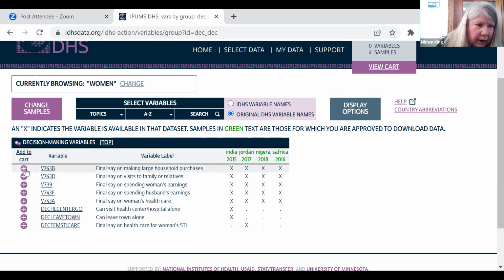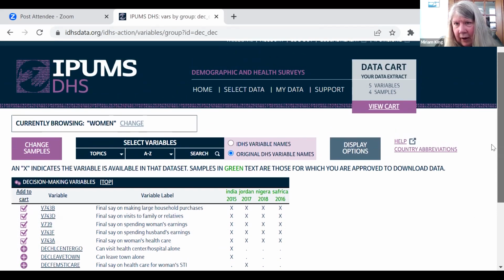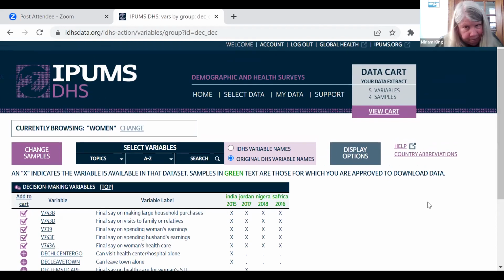So we're only going to add to our data extract, our customized data file, the 5 variables that are available for all the samples of interest. So if we look at our data cart, we can see what I've already chosen to be in my customized data file: 5 variables that were in all 4 samples.